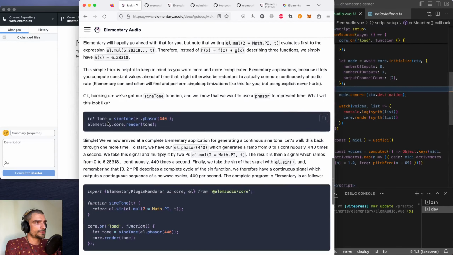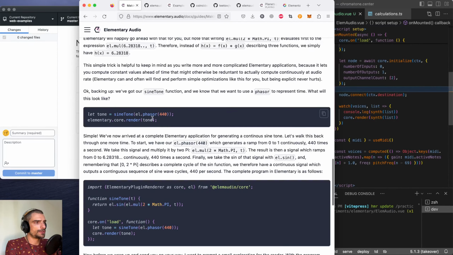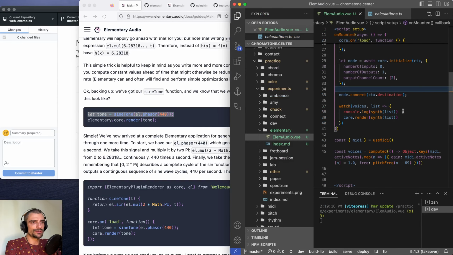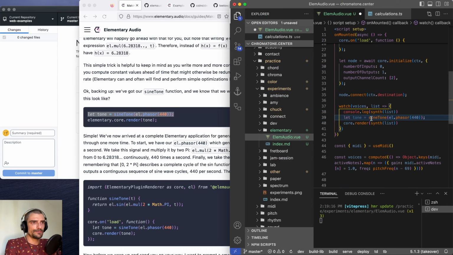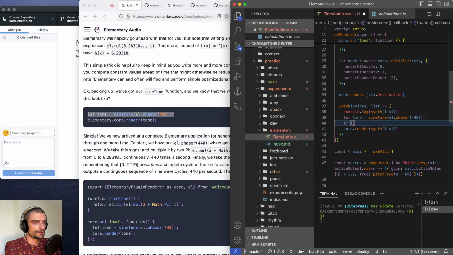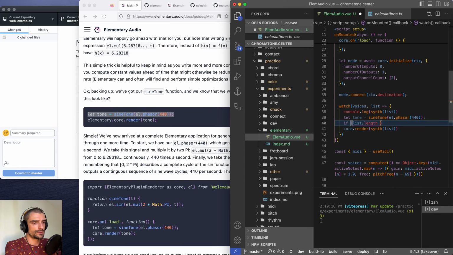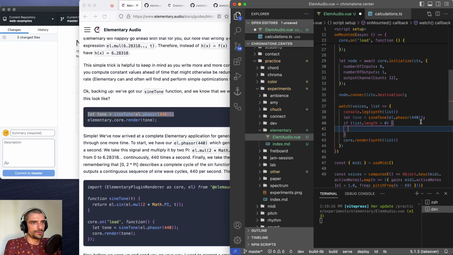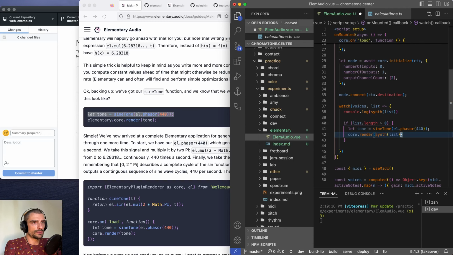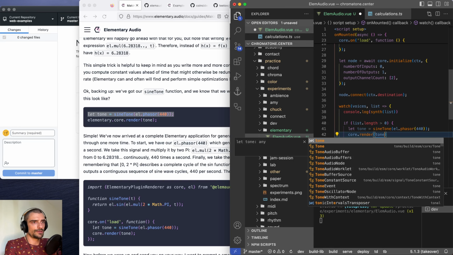So audio processing, core, render. Let's check this out. So if voices, like say if list length more than 0, so we will say this tone and render this, okay, and it should run on our key press.